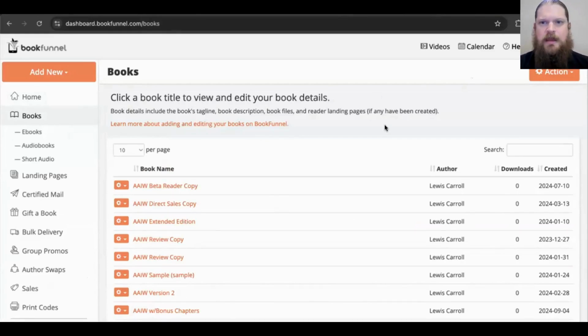And then you're going to need a mailing list service. This would be something like MailChimp, MailerLite, Kit, formerly ConvertKit. There's a number of services out there. Some of these services can integrate directly with BookFunnel, whereas some of them cannot, but whatever you choose to use. So those are the two things that you'll need. You'll need a BookFunnel account, and you will need a mailing list service. You'll need an account with that so that you have somewhere to put those emails that you collect. BookFunnel is not a mailing list service, so we cannot help you manage your mailing list. You need a specific service for that.